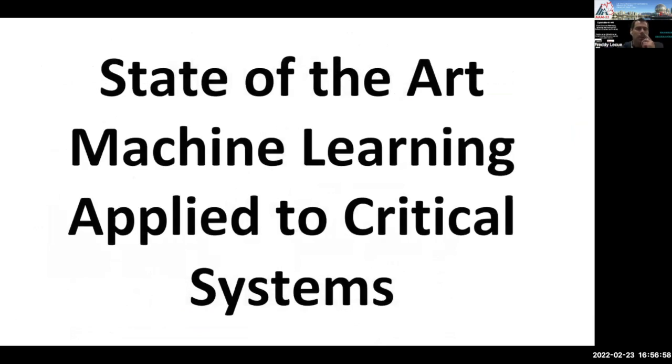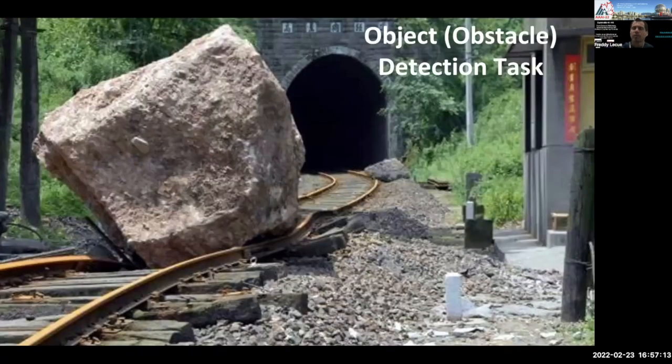And so if we just look at an example, that's something I also wanted to show. If we don't use a knowledge graph, but just do explainable machine learning, what's happening if you use the state of the art? So it's a boulder on a track. You try to detect it.